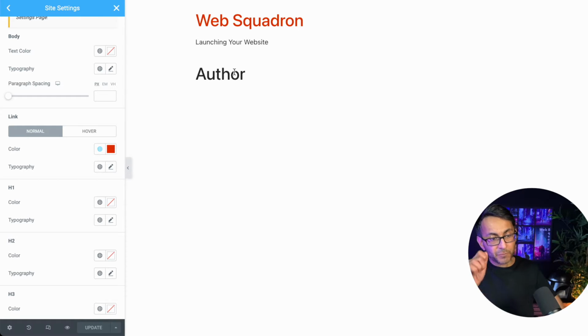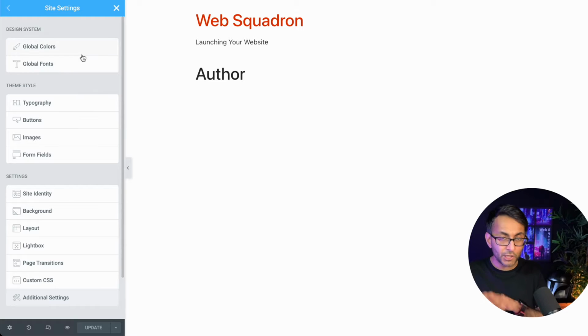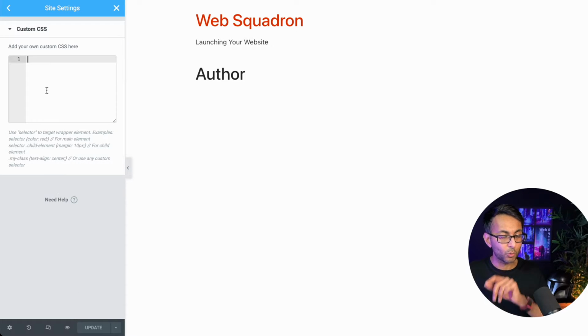Okay. Now we're going to drop in a little bit of code, and here's where we're going to pop that code. When you go to your site settings, down here where we have custom CSS, we're going to drop it in over here. However, let's just wait a moment, and once I know what we're playing with on screen, then we can determine how it's going to be. But just to get things started, I am going to do one little thing.